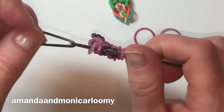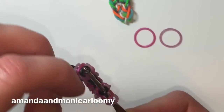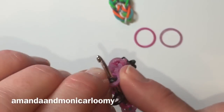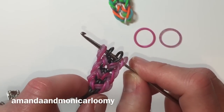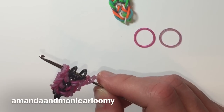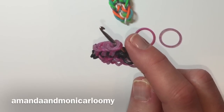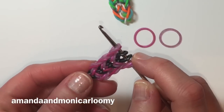I'll show you how to do the center piece one more time, then I'll go off and finish my bracelet and come back. Pull all of these over, the center band — grab those two outside ones and put your center band back on there, give it a little tug, and it should be in the center, just like that. Repeat the steps we've gone through, and if you're having trouble, just pause the video and go back and watch it again. You can also post in the comments and let me know.